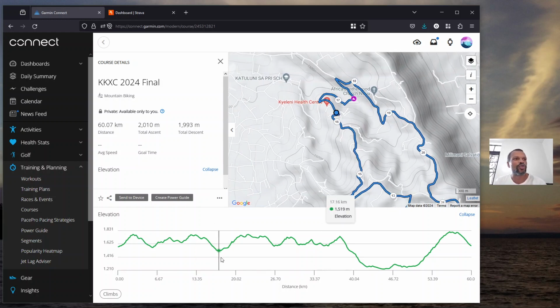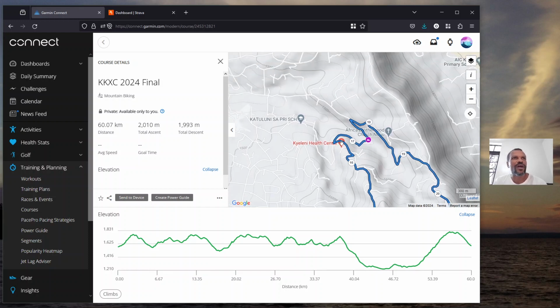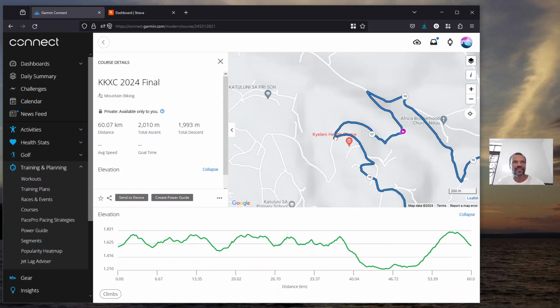Right, so you'll drop through the coffee fields. Around here there are some coffee fields, then you'll come along here, and this corner again is easy to miss. This corner is at about 16 kilometers. You're going to make a right turn. Very easy to miss again because you're carrying speed. If you're not watching your GPS, you're going to pass it, and before you realize, because you're still going down, you'll be somewhere in the river. There's a river here, and then coming back again, you're losing time.